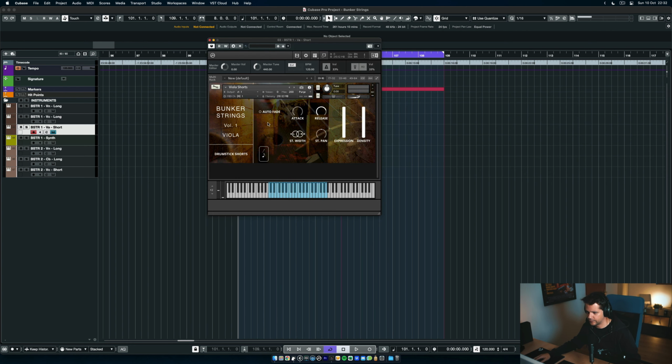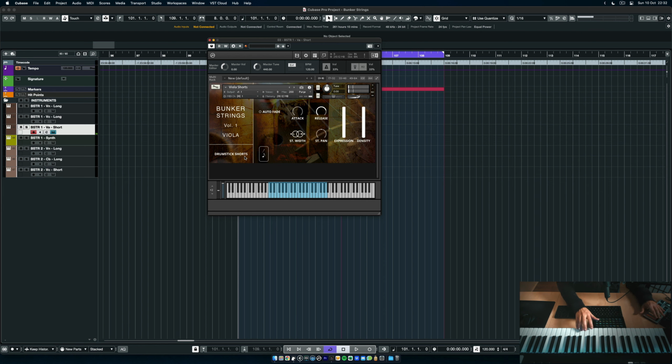I loaded the viola so you can see, and this is just the drumstick short, but it's just one note. It is not the phrase as we heard before. And again, you can influence the density with the CC1 fader.